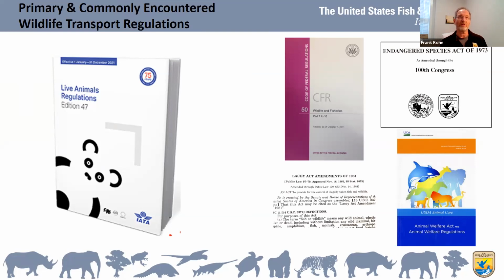Although several years ago, we did develop guidelines for the non-air transport of some species, because some species do require different considerations when you're moving them by ground because of the length of time. But really, if you want to eliminate the majority of things that can go wrong in ground transport, air transport is the fastest way to go. That plane's going to go up and it's got to come down one of two ways. And that's really the most reliable way of doing it.